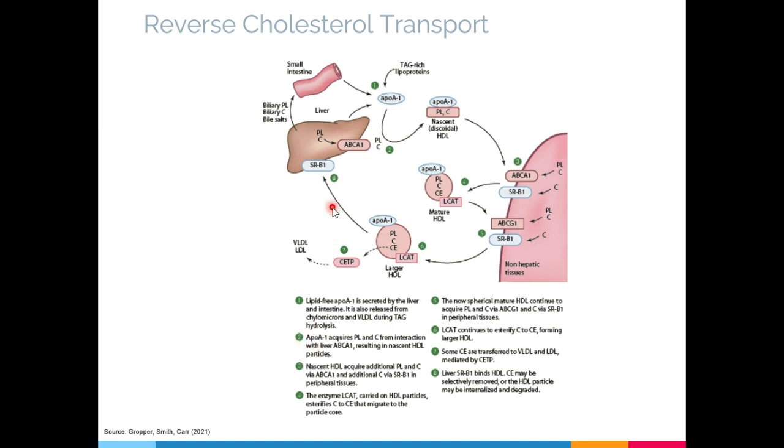Next dayon is mag-donate dayon si liver og phospholipid and cholesterol, and para maduna siya kinahanglan sa nga mag-interact si ABCA1, which is a receptor in the liver, with the ApoA. So the function of ApoA is to acquire phospholipid and cholesterol from the liver for assembly of HDL.